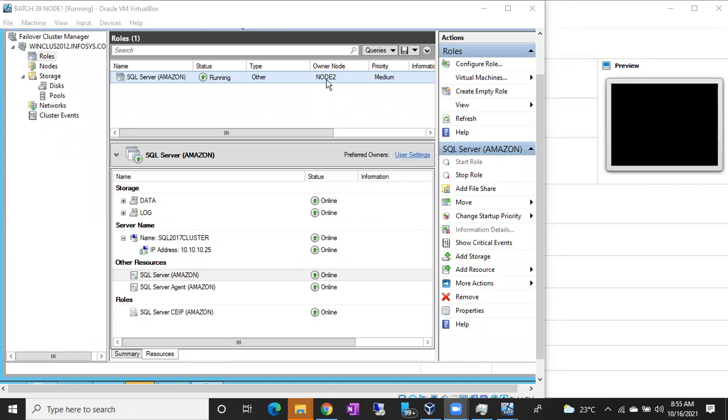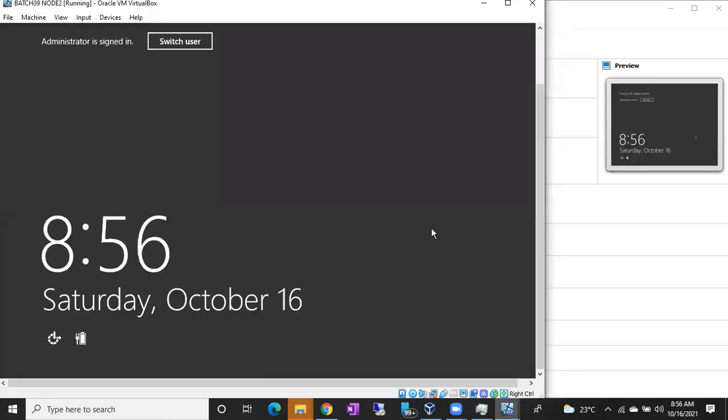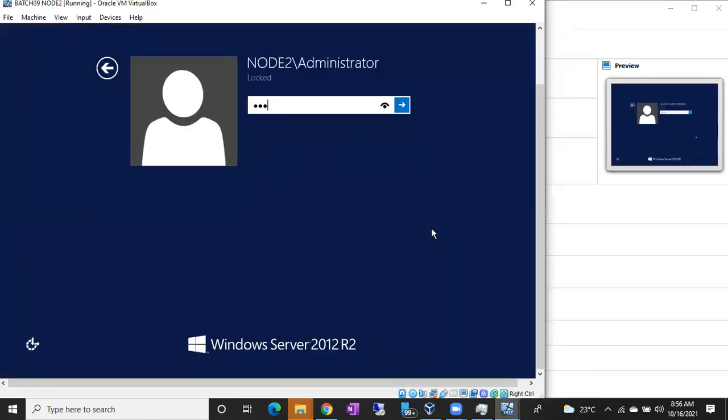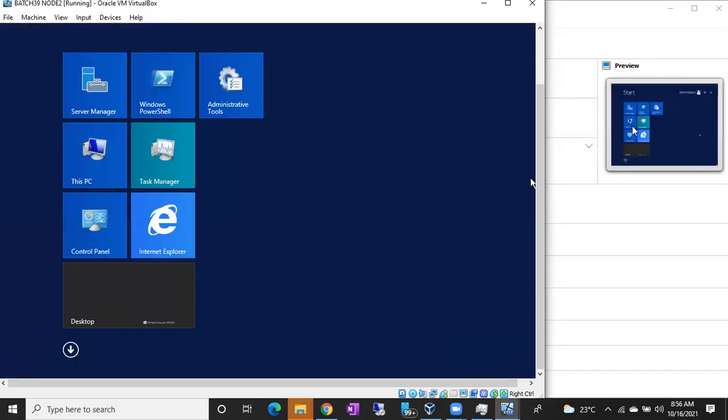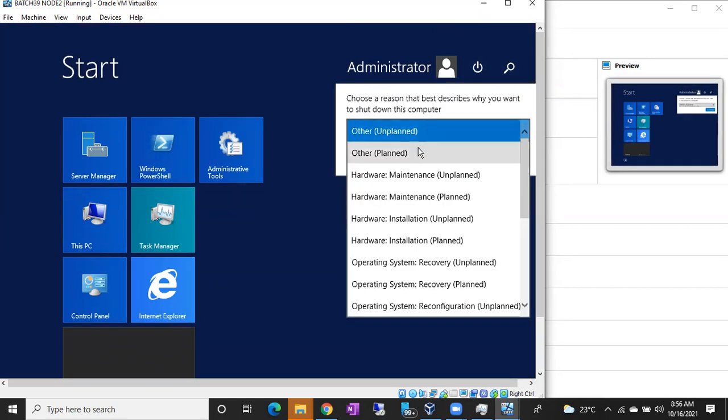Now you can see node 2 is your active node, right? Now it is running from node 2, so let's shut down node 2. I don't do any failover from node 2 to node 1. I will simply shut down my node 2. We'll see whether an automatic failover is happening or not. Let me shut down.